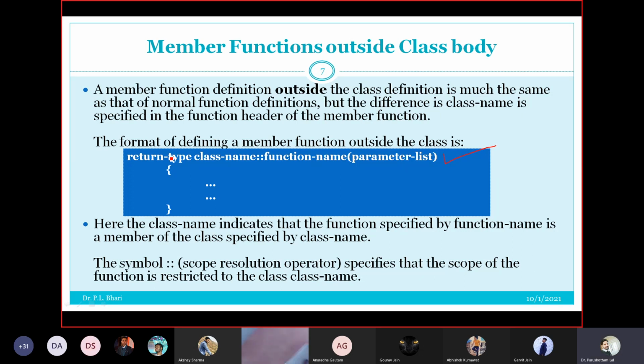In the particular syntax, we can understand a return type that will be used in all functions, and you are all familiar with that. Someone wants to ask something? Okay. The only difference is this.